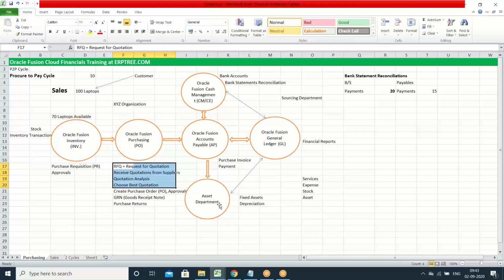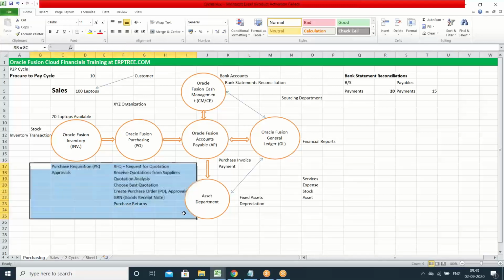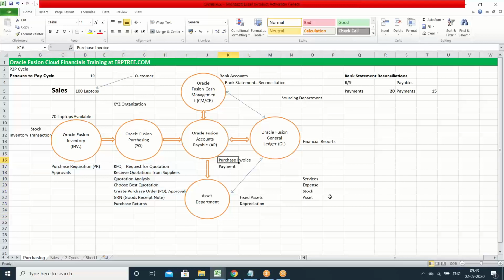Those are compulsory. See here again, without creating the requisition, you can create the purchase order, if organization policy is that, if they're ready to follow that process. Yes, these are all activities they can bypass. Directly they can create the purchase order. Or else you can bypass this and create the purchase invoice also. But the data integrity will be missing and the controls will be missing if you do like that.